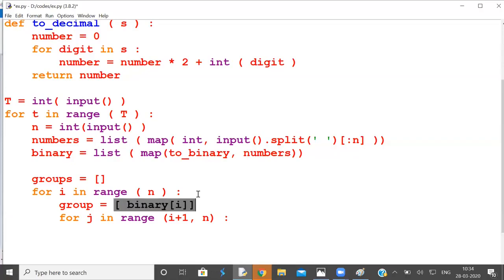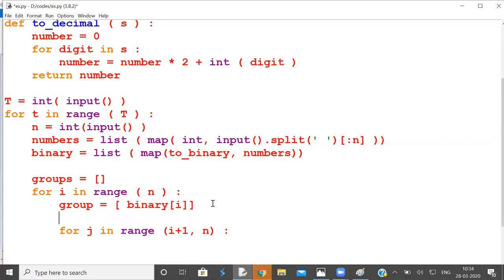Okay. And number of bits in this is binary dot count. Sorry, ith binary number dot count. It is a string, so digit must be a character. Okay, let us call it as x. There are x number of bits in this number.